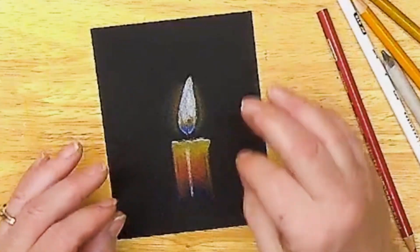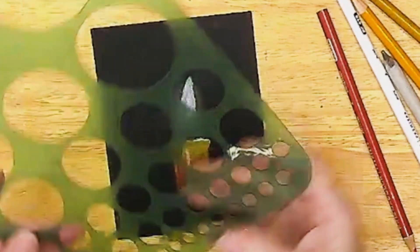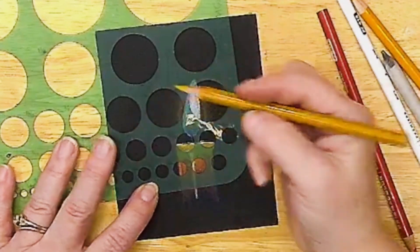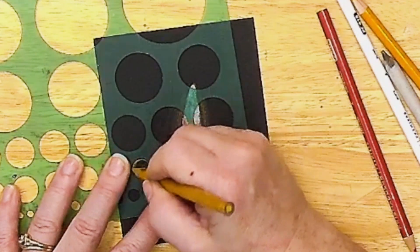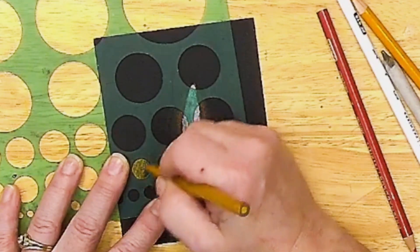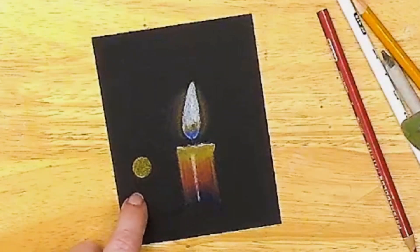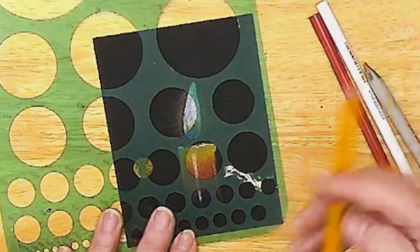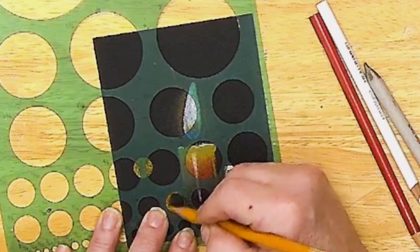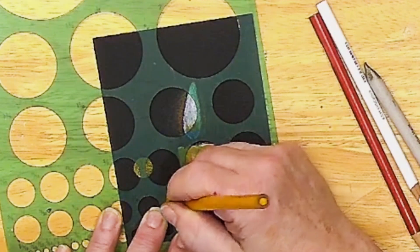To finish this off, I want to put some cute little bokeh lights around it — I thought that turned out really pretty on the previous version. The easiest way is to grab a circle template and take colors I used in the candle — those are going to be colors in the lights giving us that bokeh glow. By keeping the template down I can keep my circles very consistent. Don't press hard — you want these to actually show some of that black paper through them. They don't all have to stay the same size.